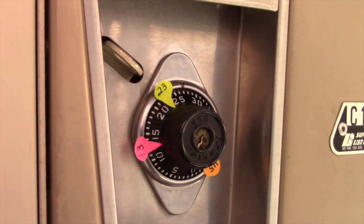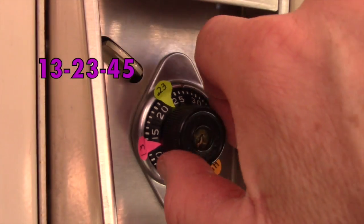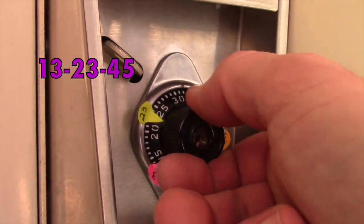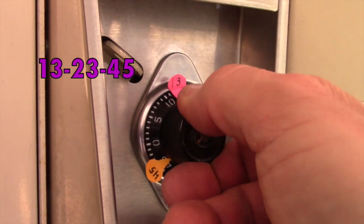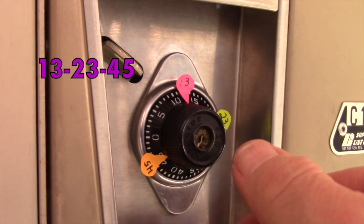Now here's another Clark County School District locker. The combination on this lock is 13, 23, 45. So just like all the other locks, I start turning to the right. And my first number is 13, so I stop at the 13, which of course is between the 10 and the 15. Then I go to the reverse direction, to the left.